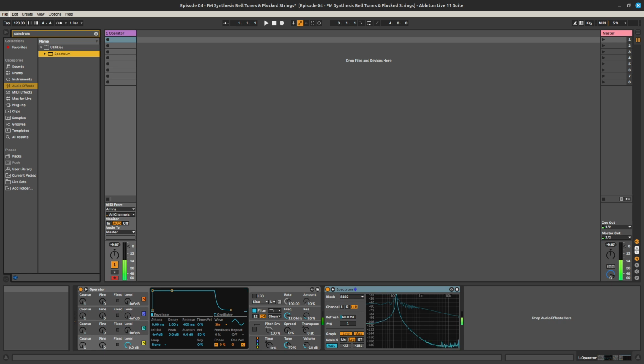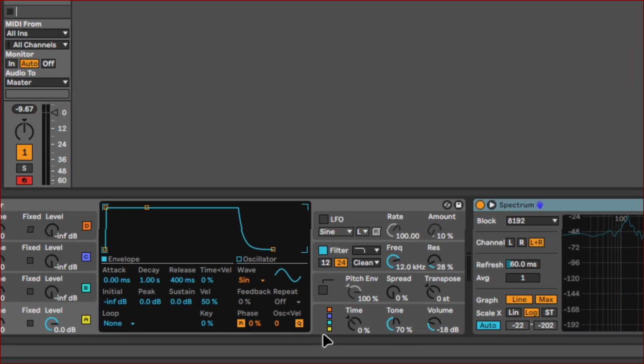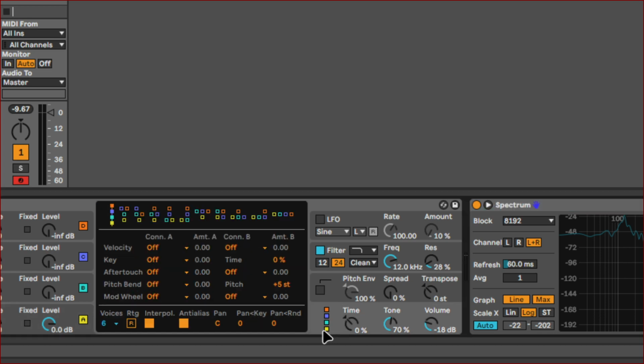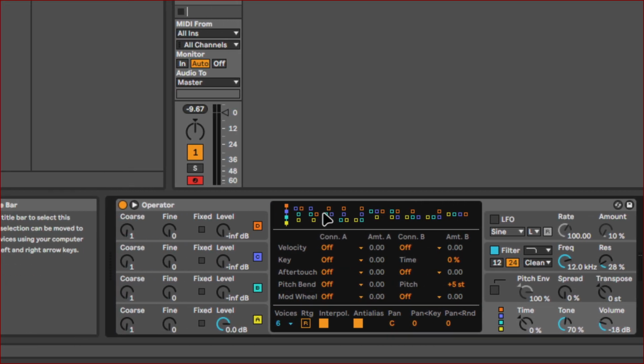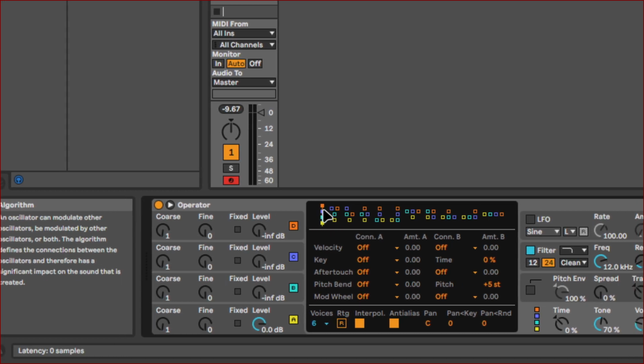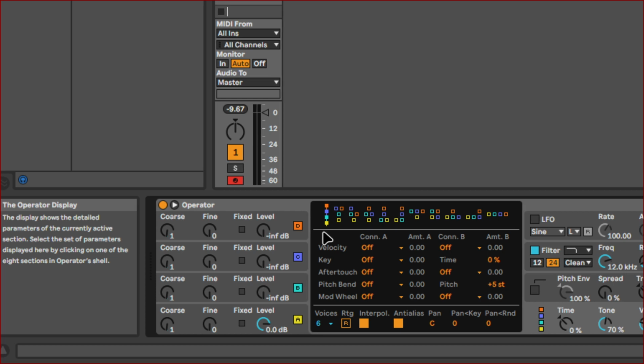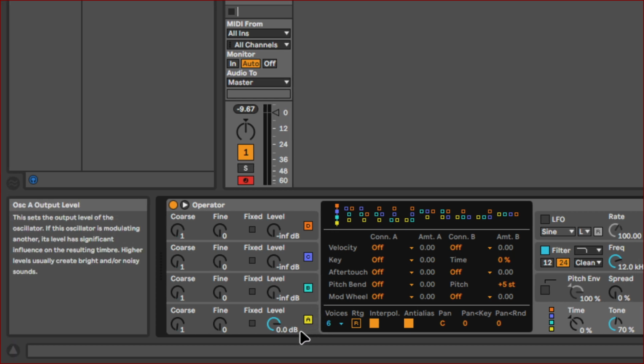All right, so we have a fresh operator up, so it's just one sine tone and that's it. Now let's take a look at this. I've been talking about this a little bit, these algorithms here, or oscillator arrangements. This first one, as you see, they are color-coded, so we have D here at the bottom.